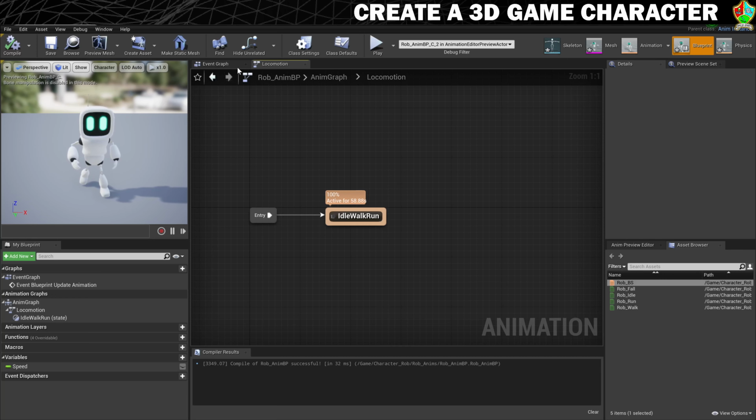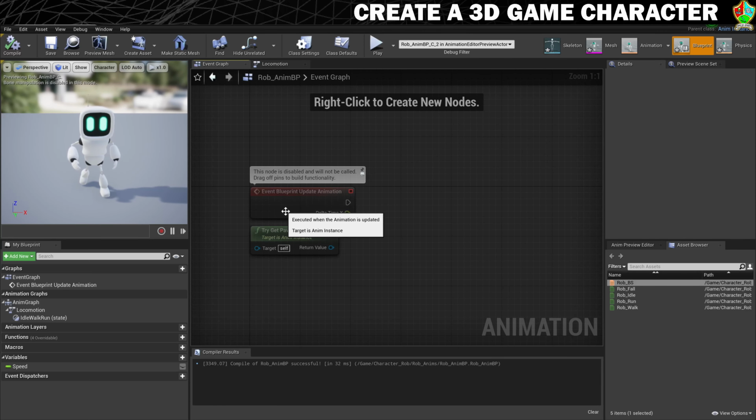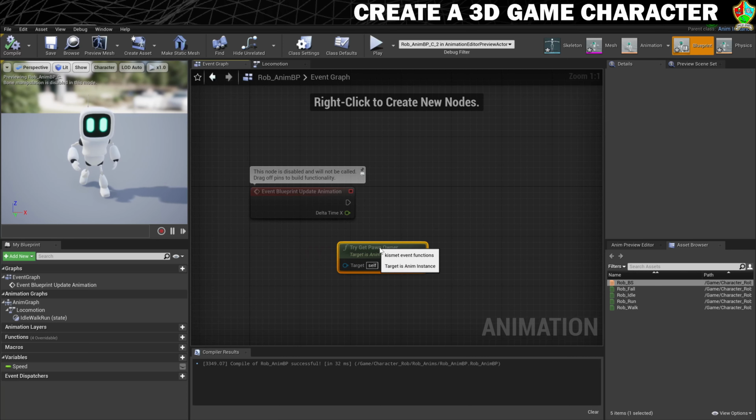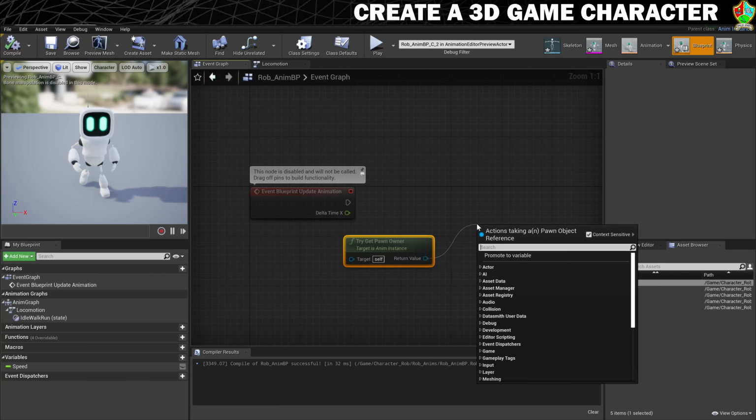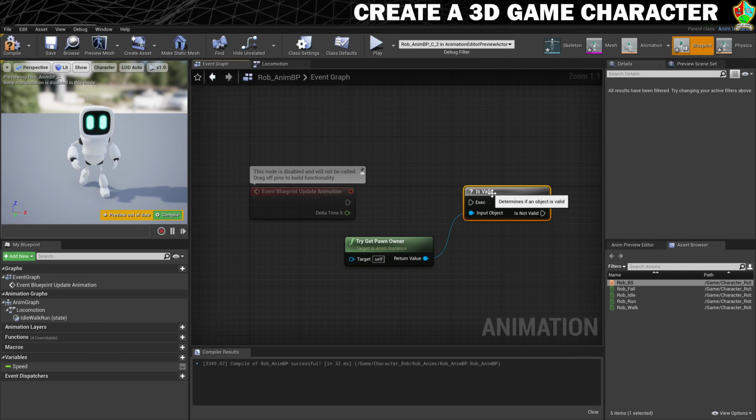So we're going to go to the event graph up here. And you can see that it gives us these two nodes to get us started, which is exactly what we want actually. And these are going to work together. So the first thing we want to do is see, is this valid? So make sure that this is actually the character we're using.